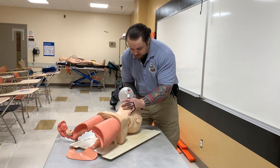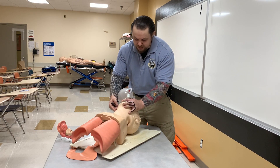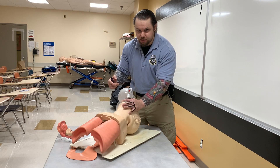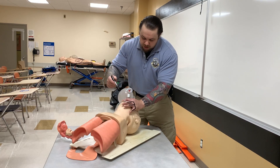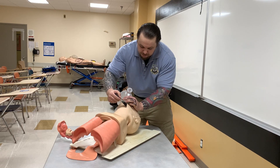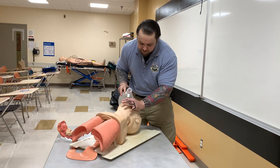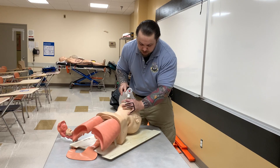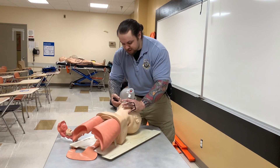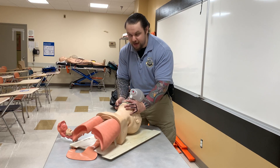The C is formed over the mask to hold it in place. When performing this EC clamp technique, here's the problem. First, I cannot elevate my mandible so that my lower teeth are in front of my upper teeth, which would facilitate the best optimal delivery of oxygen. Second, I tend to press on the mandibular tissues and mandibular body. The problem is that pressing on the mandible and soft mandibular tissues tends to close the mouth and further obstruct the airway. In addition, the mask on the side is not supported by a second hand, so there is a lateral air leak where air is escaping.